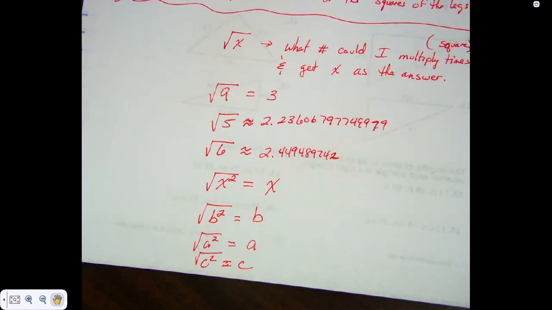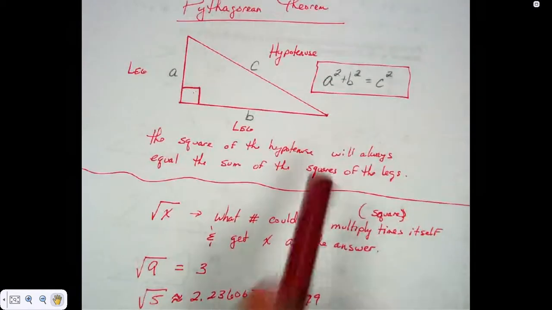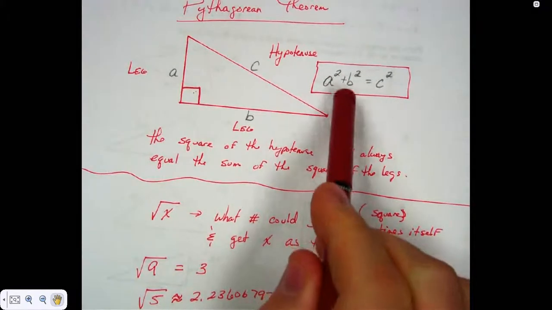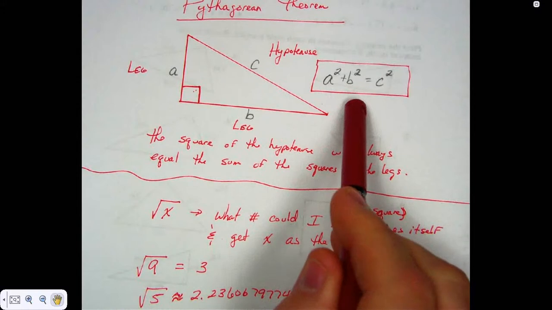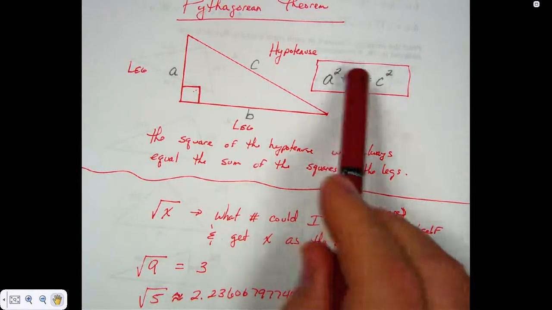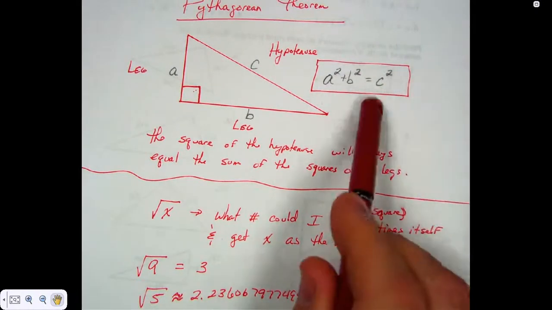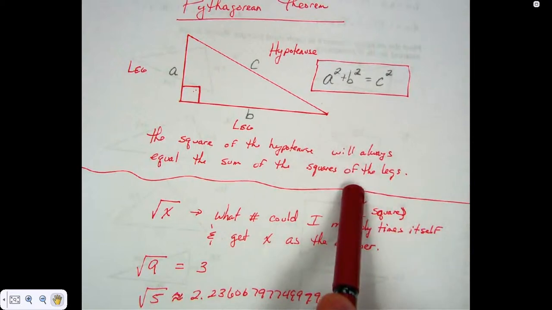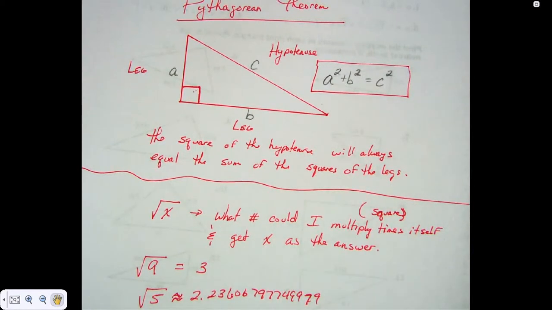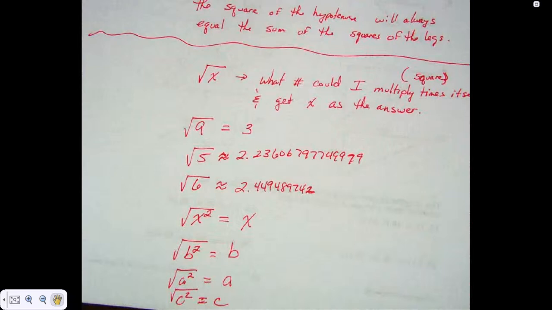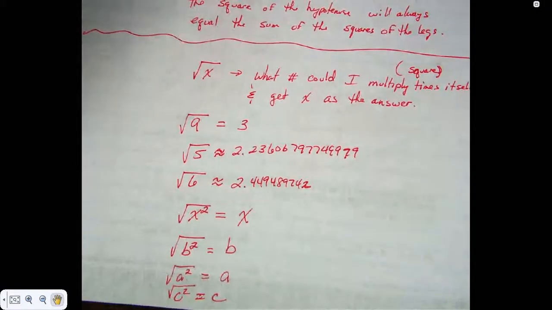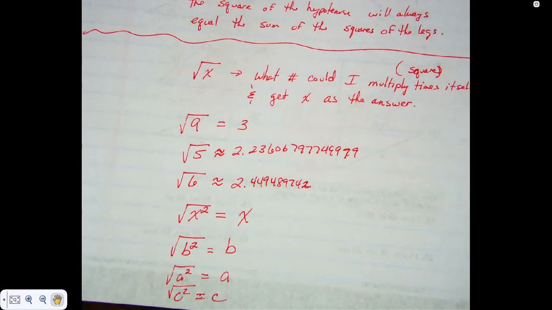All of that is leading up to our worksheet where we're going to solve some of these up here, and at the end, when we have c squared equal to something, you know what we're going to do to solve it? We're going to take the square root of both sides to make that c squared into a c. Okay? So let's get that worksheet out. If we run out of time, we'll finish the worksheet tomorrow. If you think you'll lose it by the time tomorrow gets here, please put it in the basket, grab it when you come back in.